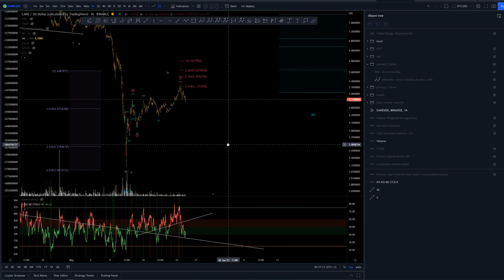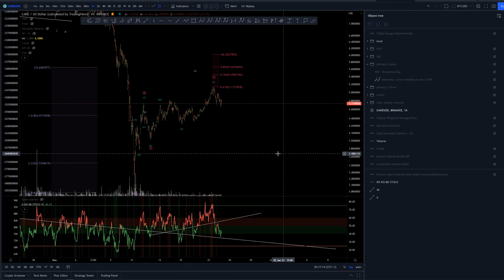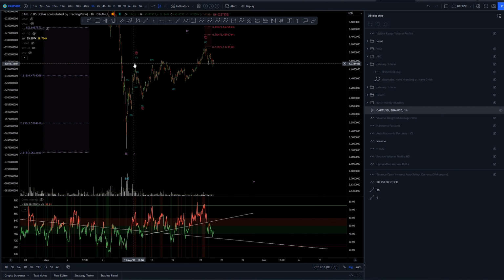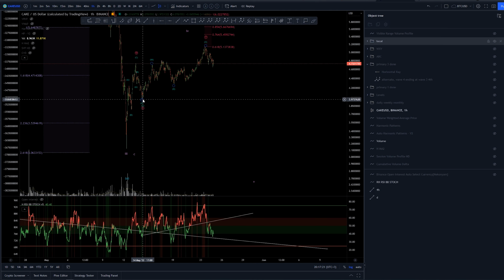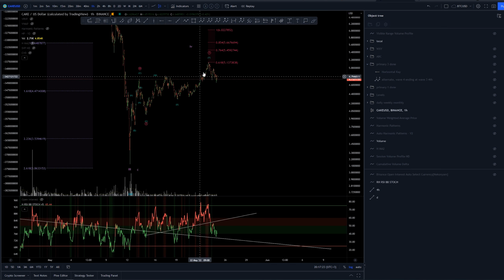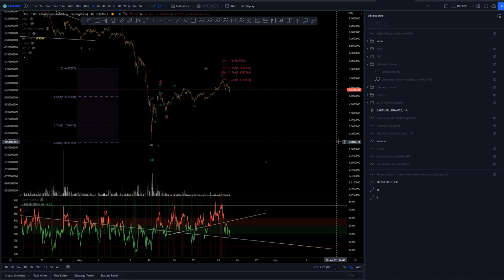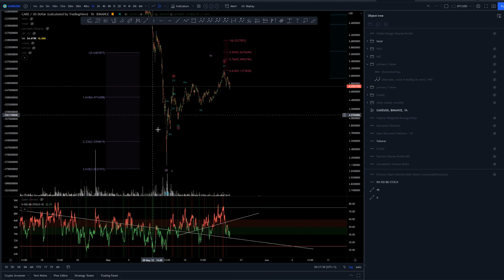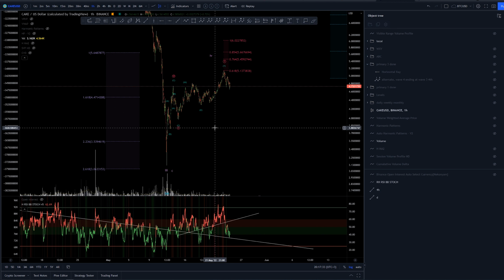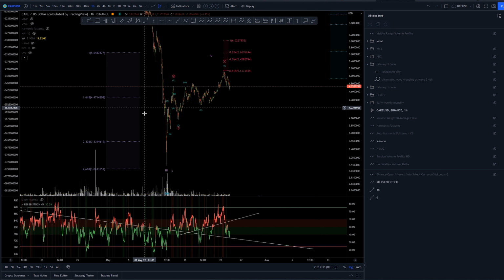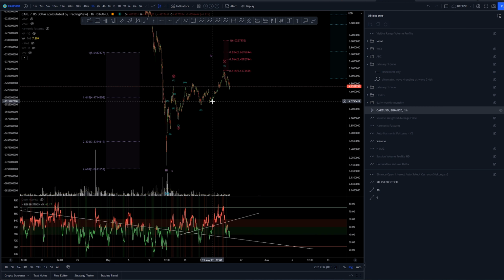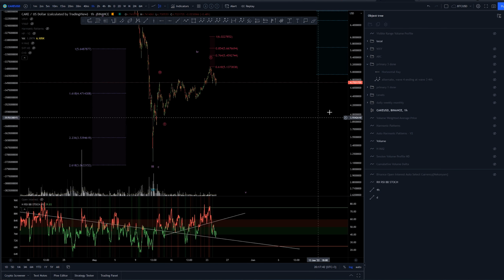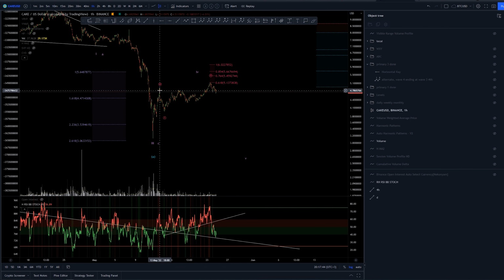Now for the wave 4, we have reached the minimum extension of 0.618 for this move from the lows to these highs, back to these lows. So we can have a WXY already ending here. It is a pretty clean looking count on the lower time frame as well. I was doubting that before I started labeling this, but it is actually pretty good looking. I could even take these out to remove some clutter here.